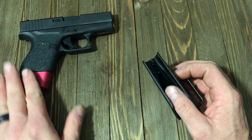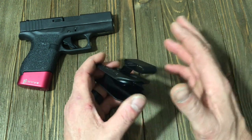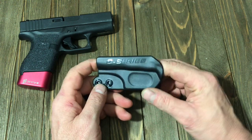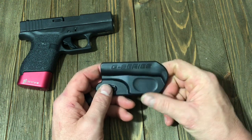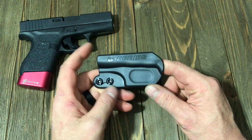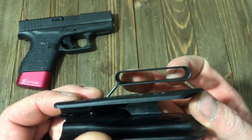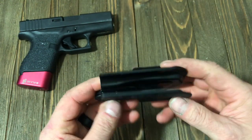I will tell you that even with an extended mag on my Glock 43, it disappears. Even when I'm wearing shorts and a shirt, it's just very, very compact. They have it in various models — I'm actually going to try to get another model for my 365. They sell it for various Glocks and also for some shields. This can be worn with or without a belt. It is designed to snap securely over your waistband, and that steel spring keeps the holster from coming off when you draw your firearm in an emergency.